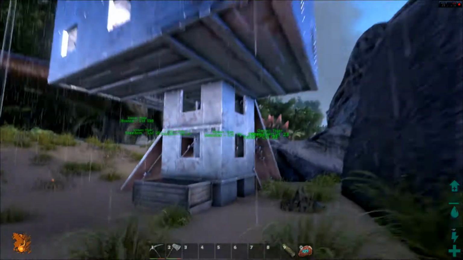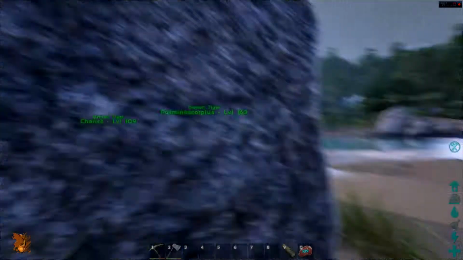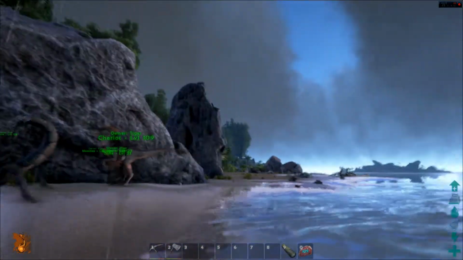Anyway, let's take a look at this metal base. So it is a cool base. I actually originally built it out of wood and thatch, and then it got destroyed by a T-Rex. This is kind of a hot area. This is fairly close to where we used to be. That's Predator Island, so our other base was kind of over there, quite a bit over there, actually.